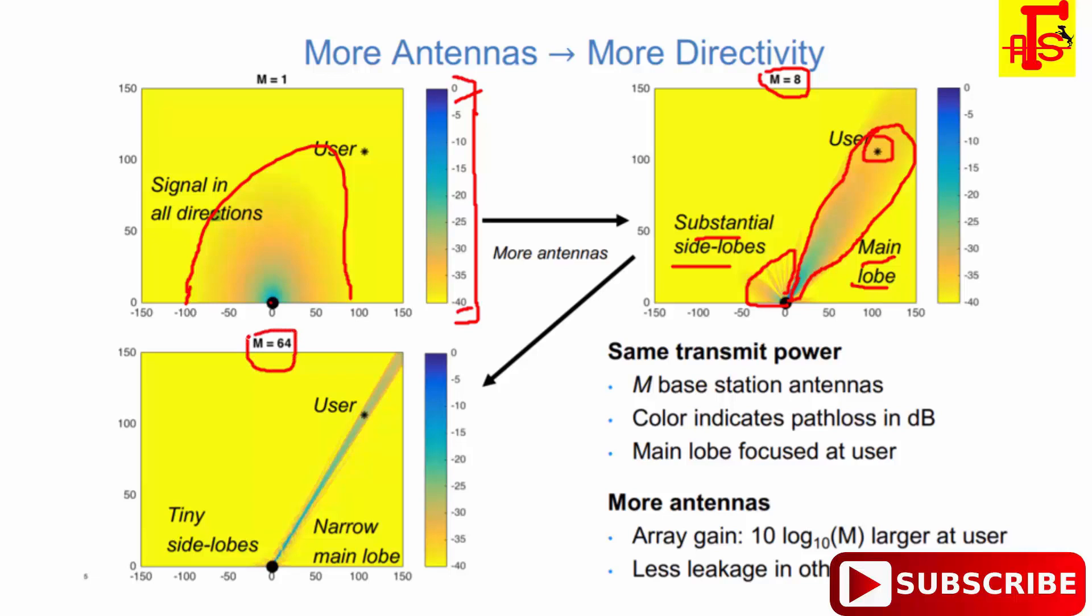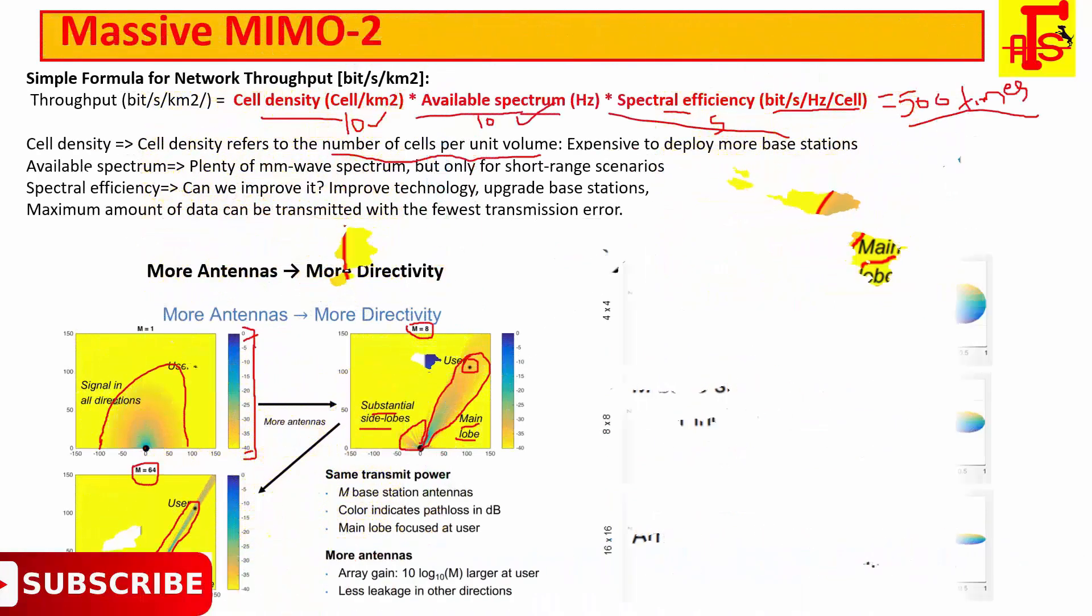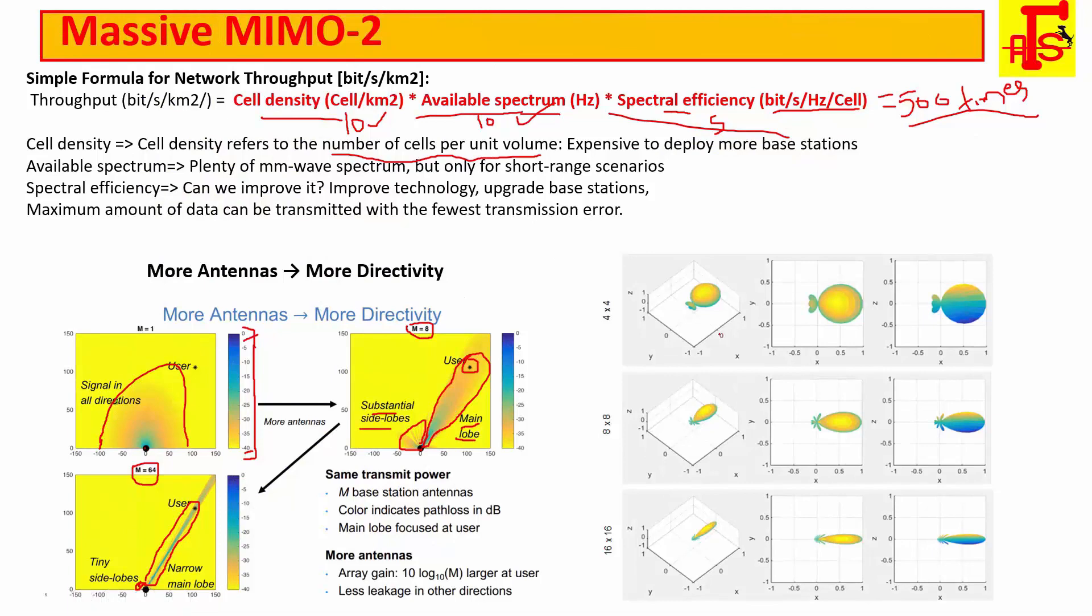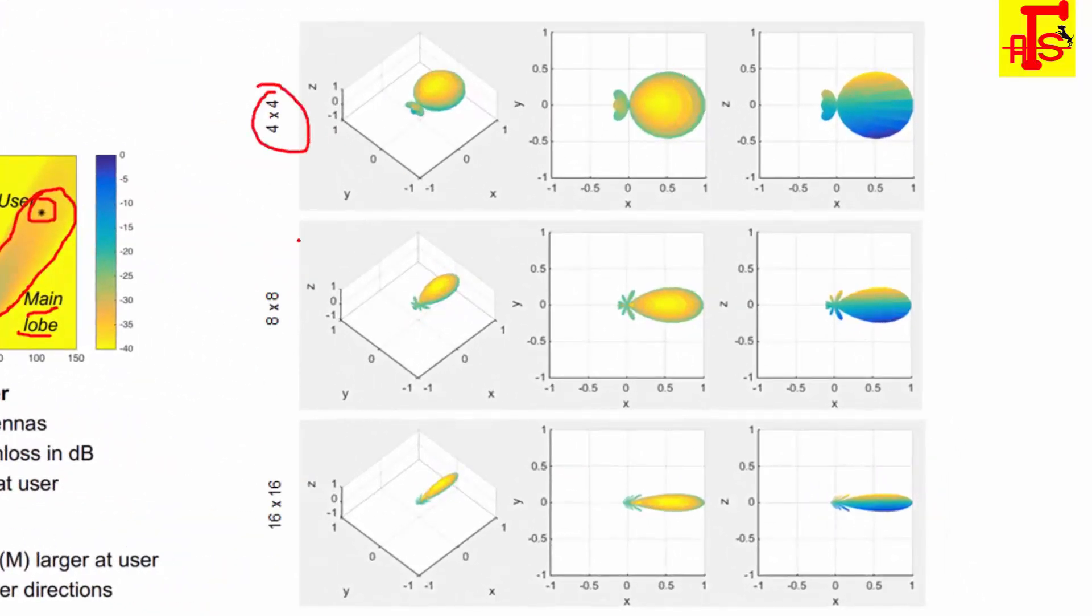If we are going to more antenna like M = 64 antenna, then signal becomes more and more narrow and more and more focused like a laser toward the users. And here you can see side lobe, they are much smaller. So it is showing less leakage in other directions. Same as here you can see for 4x4, 8x8, and 60x60 antenna, their beam is changed, beam focus is changed. For 4x4, the lobe is more dense, and 8x8 it becomes a little narrow but side lobe is there. For 60x60, the beam becomes more narrow and the side lobe decreases. So this is the differences of the massive MIMO. If the antenna will increase, then their spectral efficiency will increase.